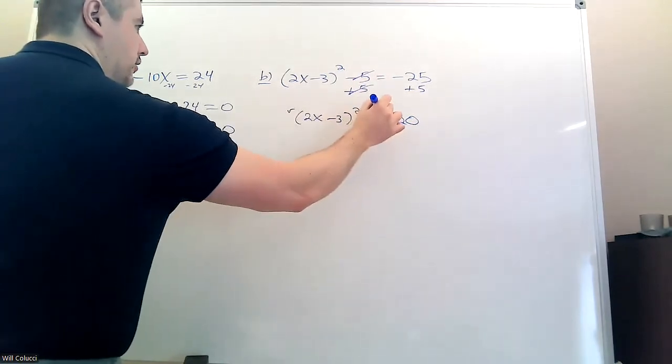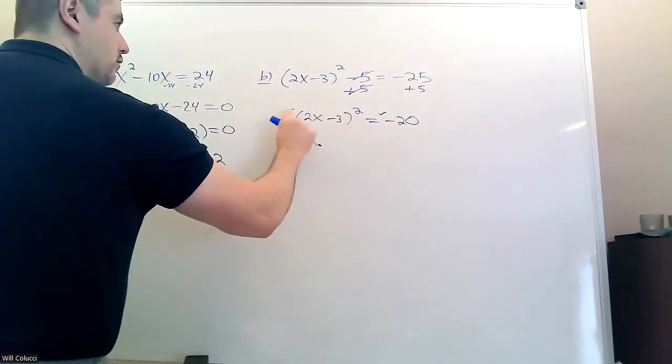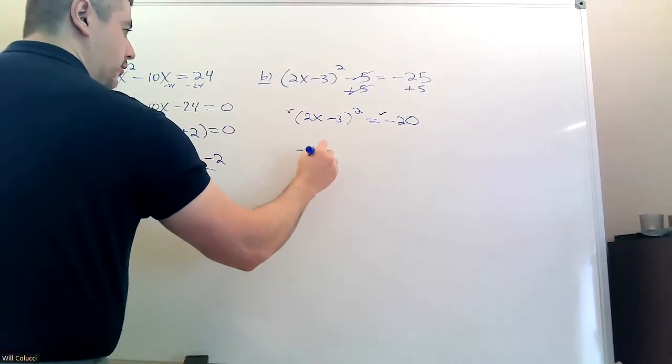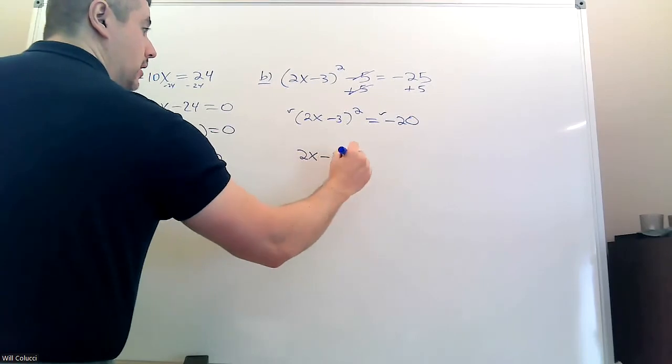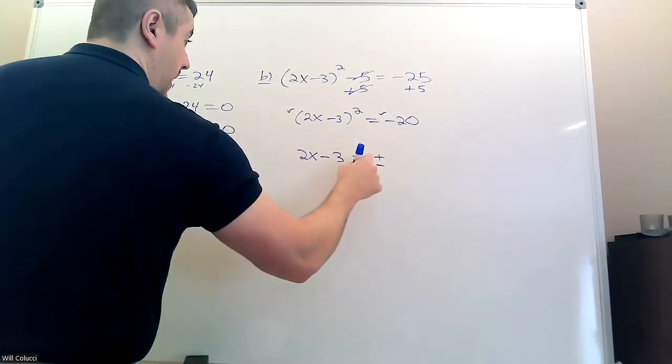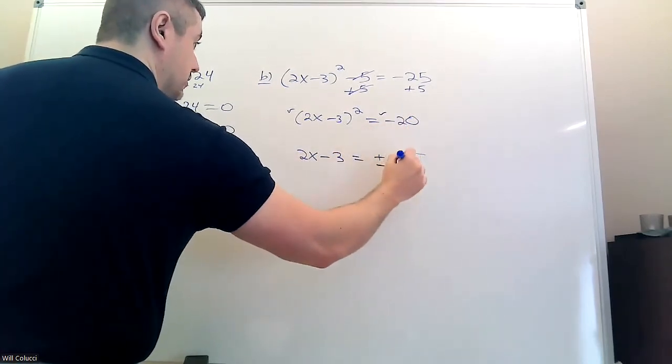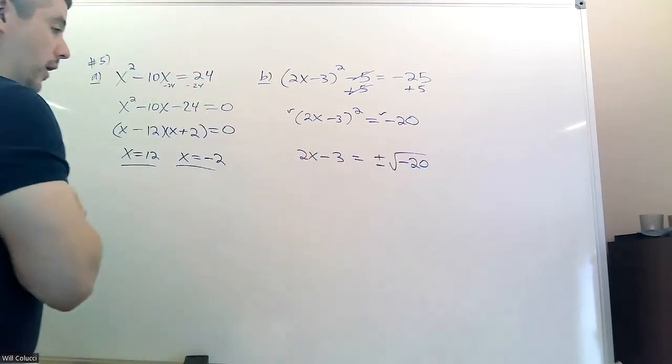So here you do square root both sides. The square and the square root cross each other out. You just get 2x minus 3. Don't do anything funky with the signs. This doesn't change. You just take it out. Here you get, don't forget your plus and minus. This is very important, right? There's two roots. So you get plus and minus radical 20.